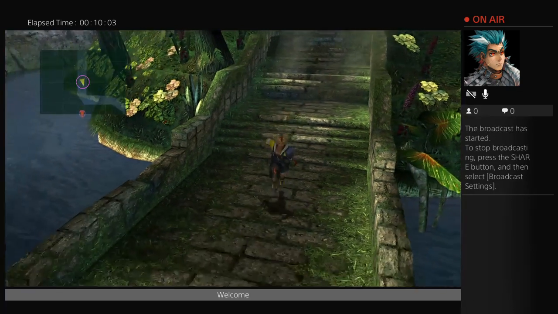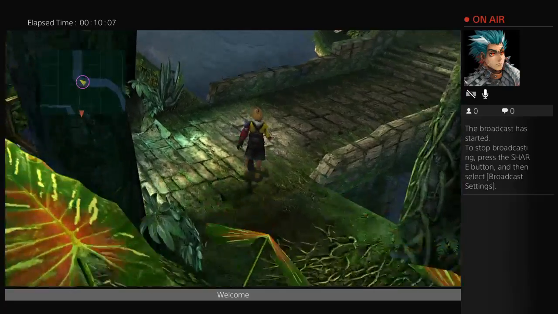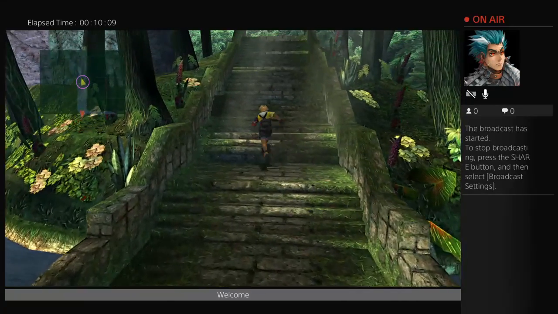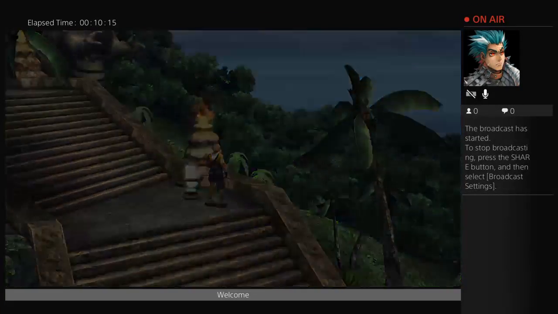Alright, now we have Ifrit. I would have saved before that, but there's a save point. Oh, let's just go back in here and save, because if we're in the temple, we have a save point right here. This will conclude the Kilika Temple.